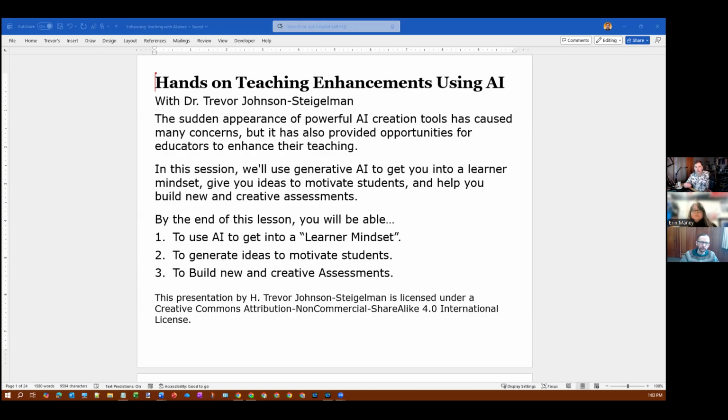Your students are certainly trying things out right now. So the more you get in and kind of play around with AI, I think the better you'll understand what the capabilities are or aren't for your students.